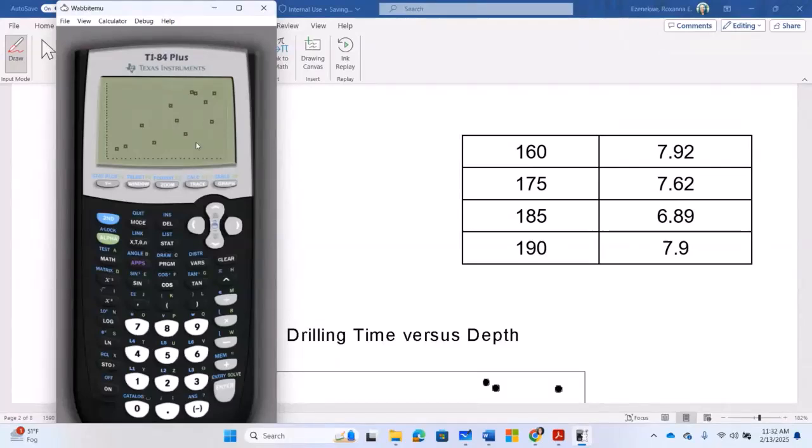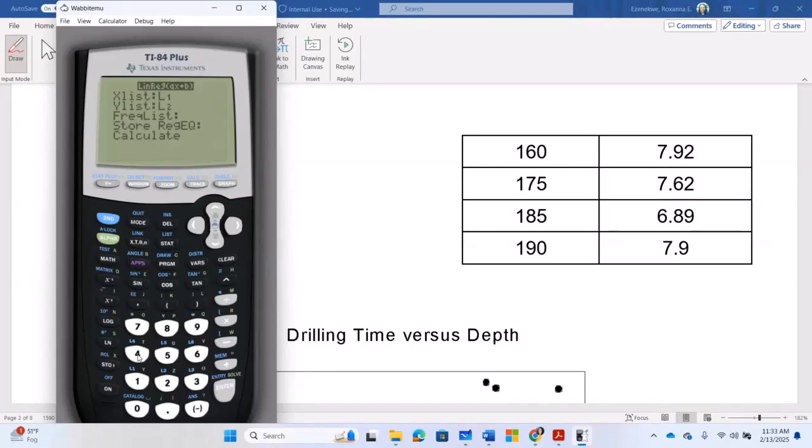So to find the coefficient of correlation, I'll go to Stat, arrow to Calc, and do a linear regression. Number 4 is linear regression. But also number 8 is linear regression too. But in number 8, the slope is B. In number 4, slope is A. I like to use A because it looks like the slope intercept form we learned in algebra 1. So I'm going to use number 4.